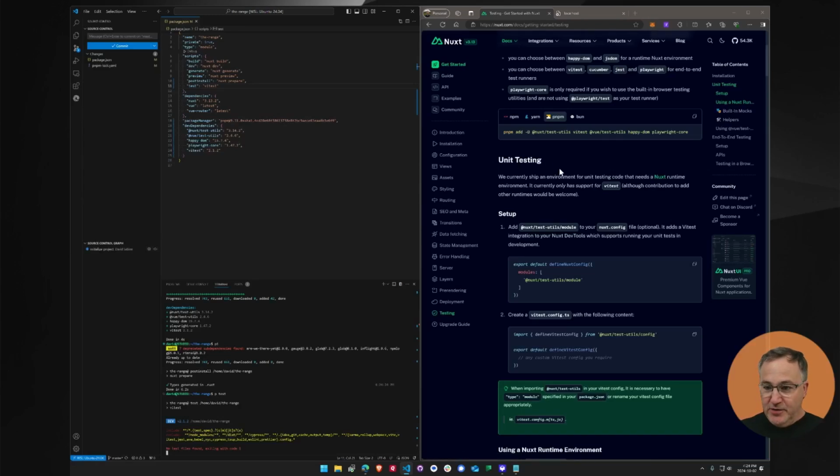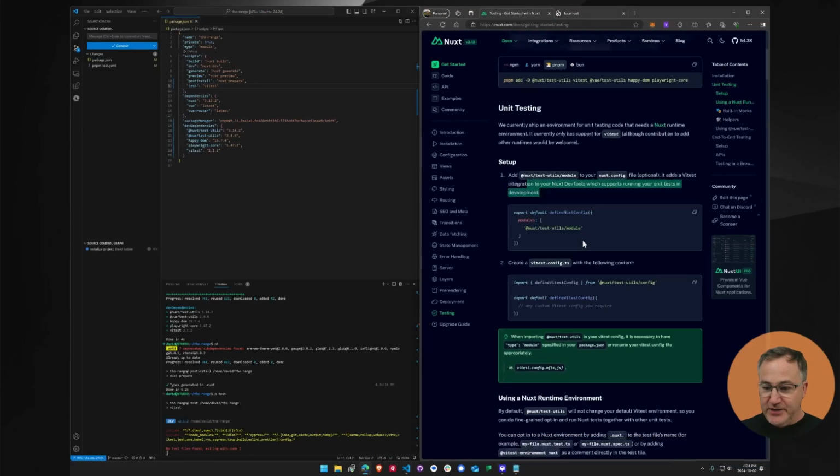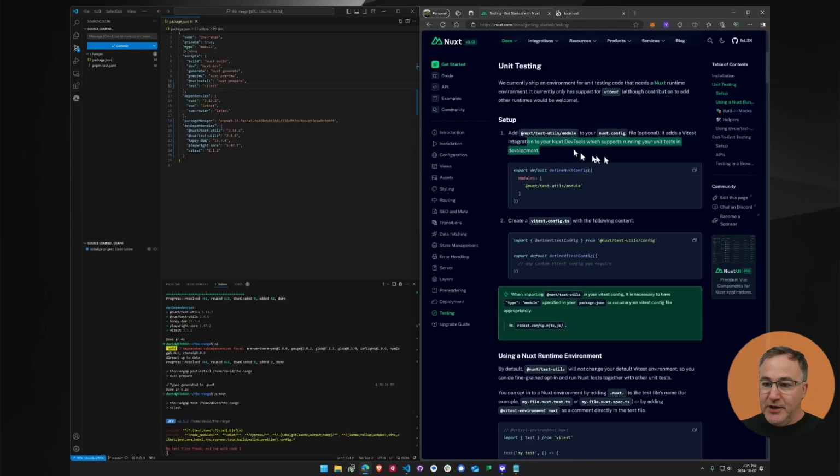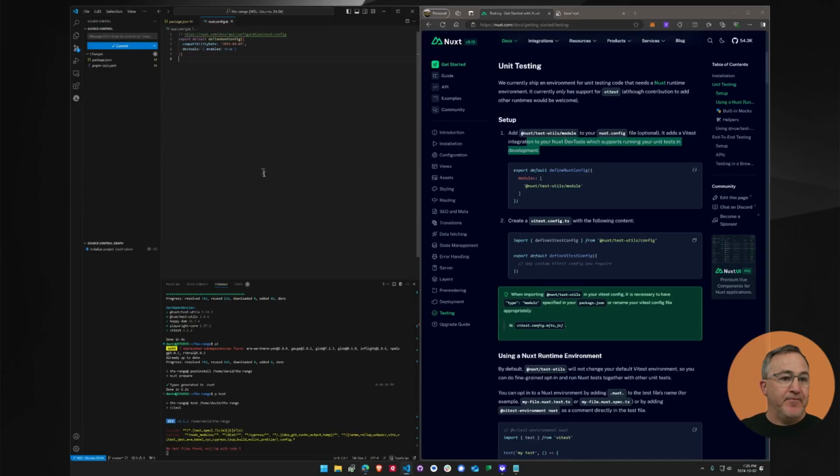Let's continue our setup of vitest for Nuxt. So in the Nuxt config file, let's go have a look at that. Oh, I see. So I can grab the modules line and put it right there and make sure that there's a comma.